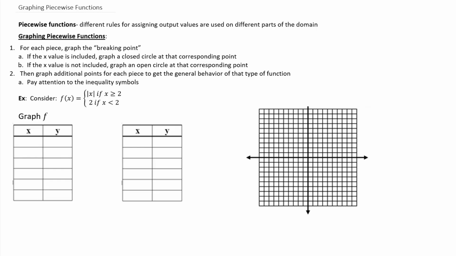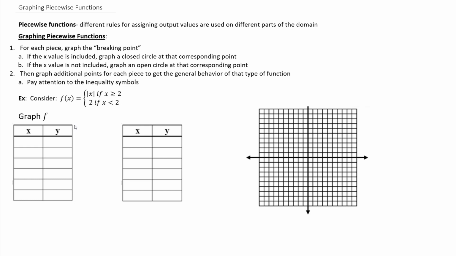The focus of this lesson is on graphing piecewise functions. A function is going to be broken into different pieces, and those different pieces are basically rules, or output rules I call them. And those rules are dependent on different parts of the domain. So depending on what part of the domain you're working with is what rule you end up following. So let's go ahead and take a look at the example we have here.